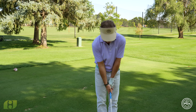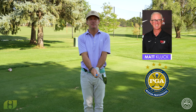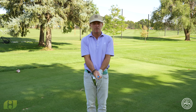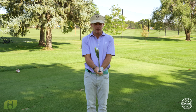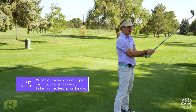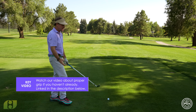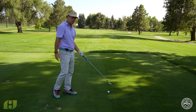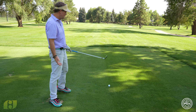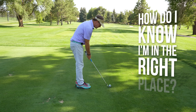So this technique, one of my first mentors, Matt Clark, one of the first master professionals in America, taught me this, and I've found this to be a wonderful, repetitive, very easy to learn technique to set up to the ball. And it starts like this. You've placed your hands on the golf club. We've talked about the proper grip. We're on a tee here. Whether you're on the fairway or wherever, the ball is always going to be stationary somewhere, right? So the question is, how do I know I'm in the right place?